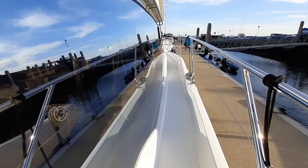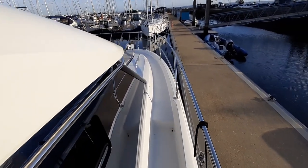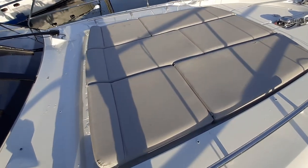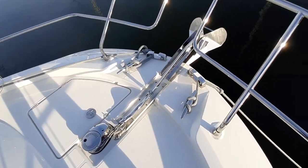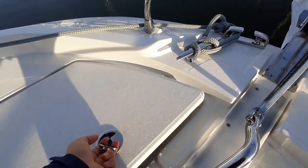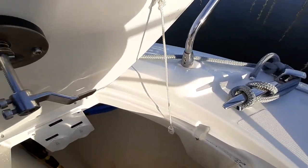Let's go and have a look up on the foredeck. Walking up on the side deck here — it's nice to see these handrails to hold onto as you're maneuvering up onto the foredeck, and it's also a nice open deck. A lot of sports cruisers have very tight forward walks. The sun pads also lift up to create a lounger. There are fender turrets here for stowing your fenders, nice big cleats, and bow rollers. There's also a water system so you can use sea water or fresh water for cleaning the top of the deck or the anchor as you bring it up.